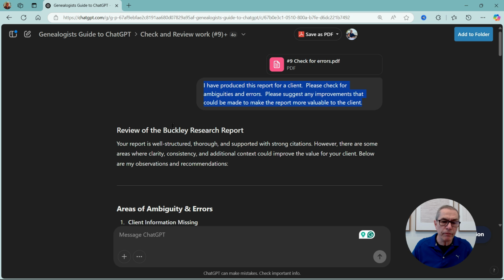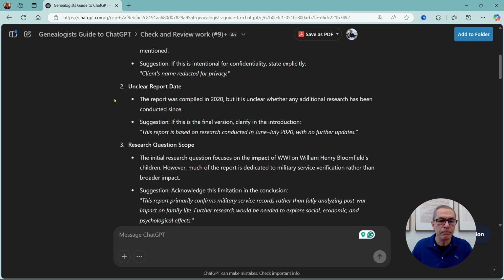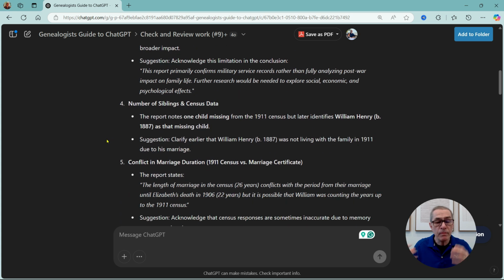And it goes through a review and points out some ambiguities, an unclear report date, research question scope, and some other things. Again, I'm going to do the work here, but it's pointing out things that I could do in a better way to give more value to my client. And why wouldn't we want to do that? Why wouldn't we want to make our clients' work, or even our own research, as good as possible?